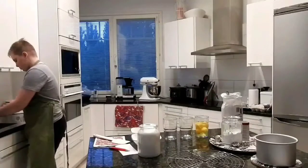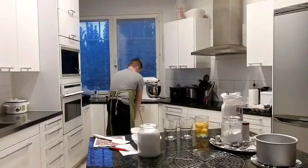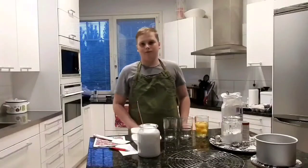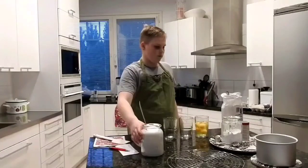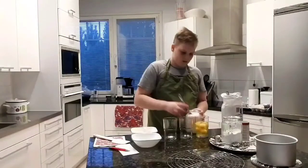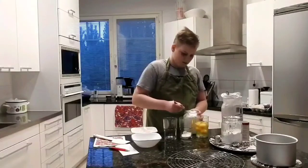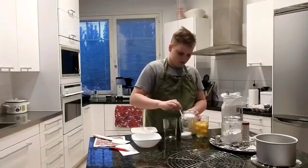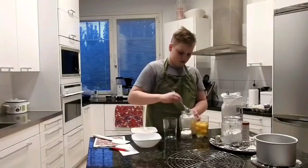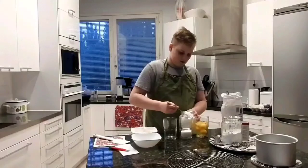And the idea is that you take 3 equal glasses or equal bowls, and in those glasses or bowls, you put equal amount of eggs. To the next he's going to put sugar. The sugar has to be the same amount in volume as what he has in eggs. And then in the third cup is going to be 2/3 of normal flour and 1/3 of potato flour, and then 2 teaspoons of baking powder.